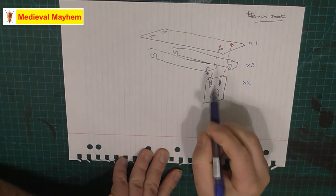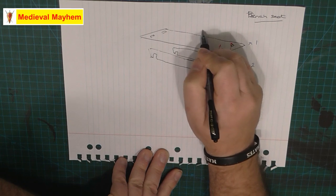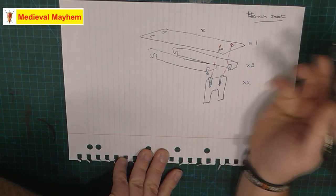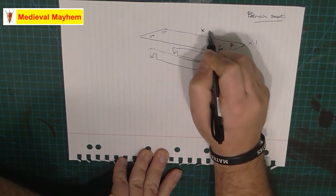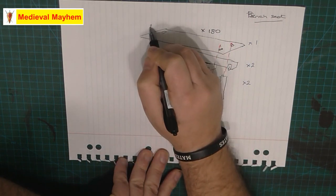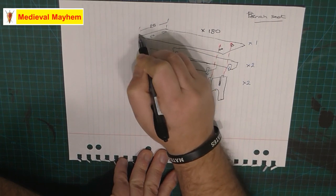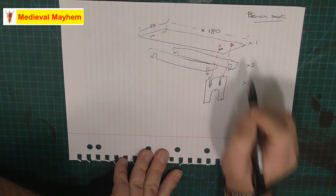Rightio, let's talk some measurements. I want to be able to seat 3 adults comfortably, or 4 kids, I guess, on each of these seats. So I'm going to go with 180 centimeters long by, roughly speaking, 25 centimeters wide. That'll depend a little bit on the availability of wood.